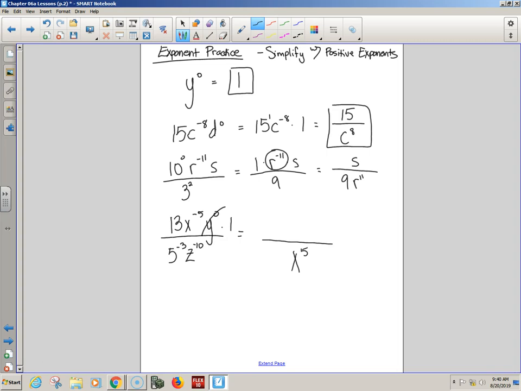Now careful, some of you flipped it and you forgot to take away the negative. The negative says get down there and then disappears. So some of you forgot to take away the negative. The z to the negative 10 totally comes up top, positive 10. The 5 cubed totally comes up top. But here's where some of you got messed up. The 13 is to what power? To what exponent? 1. Sorry, not negative 1, positive 1, right?